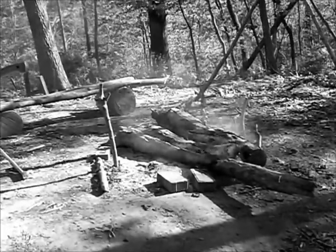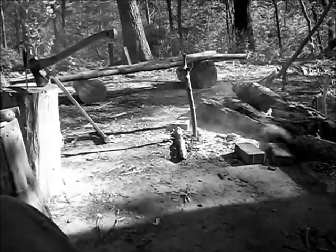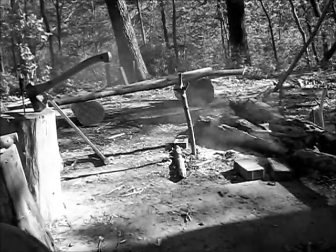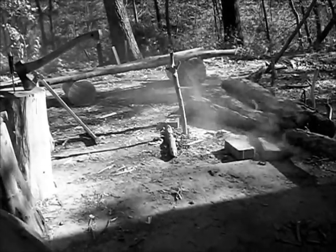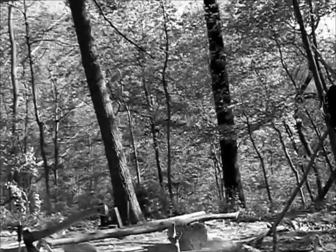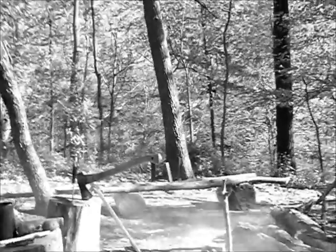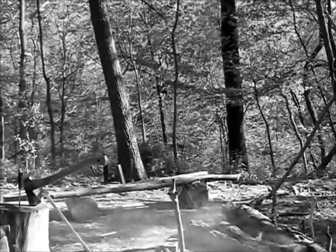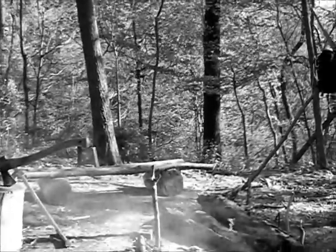So overall, we've got the campsite cleaned up. We had a nice lunch. I carved a spatula. We played around with the tarp, and good day. I liked it. It was fun. And then before we take off, we'll try to check out campsite number 1, which is almost directly across there, and see how it's faring after a year of nobody camping in it.